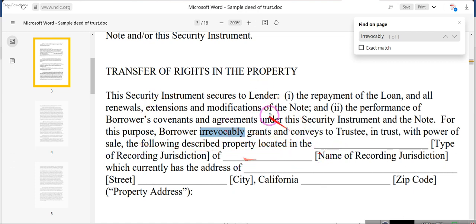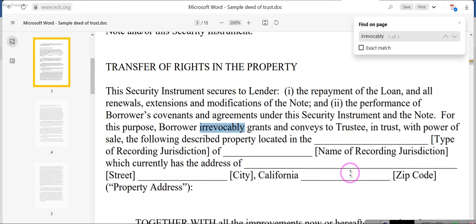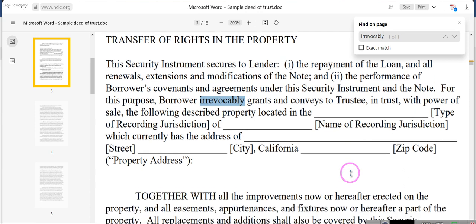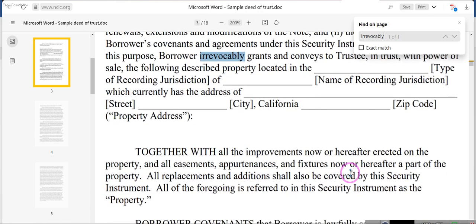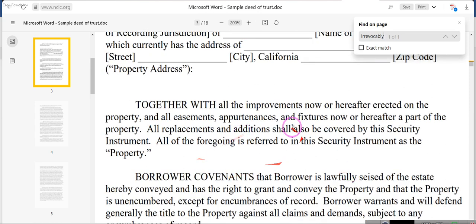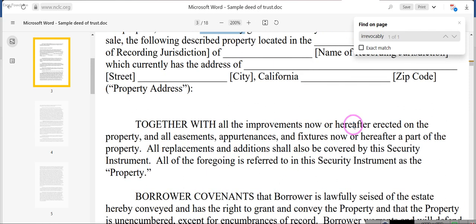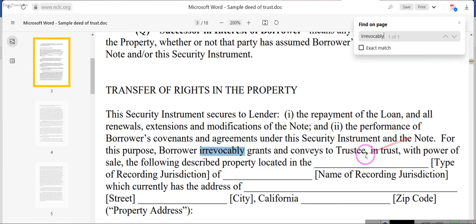However, this does not qualify as a loan. And at the time you entered into the security agreement, you did not have control of the property. You did not even have an interest in the property. Now, I need you all to understand, this right here explains what you're conveying. The only thing you give the trustee is the power of sale. That's the only thing he has, is the power of sale. That power of sale is only if there is a default on the loan.